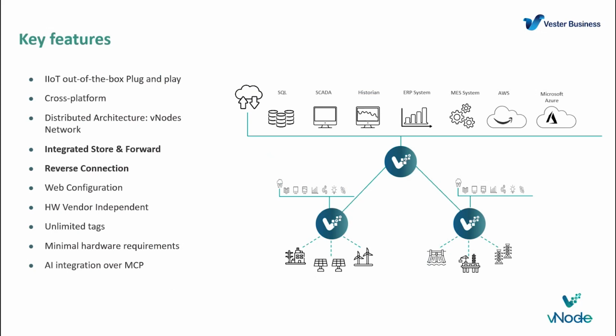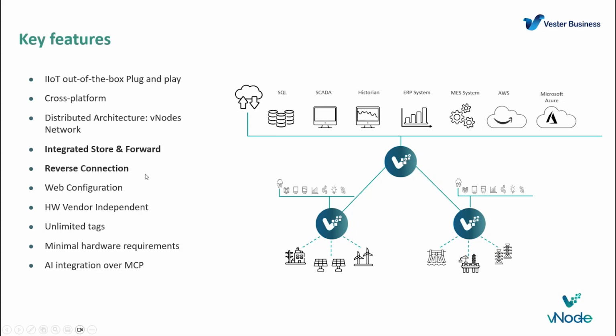The main features that really differentiate vNode from other solutions is that it is an out-of-the-box, plug and play solution in which you don't need to program anything. Everything is already set up for you. That means you just need to install the product in any environment. As we are cross-platform, we support Windows, Linux, and embedded environments.